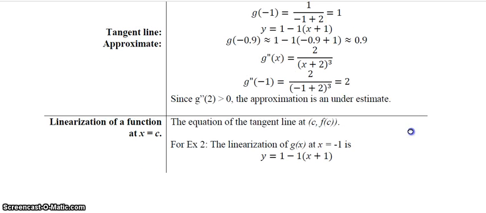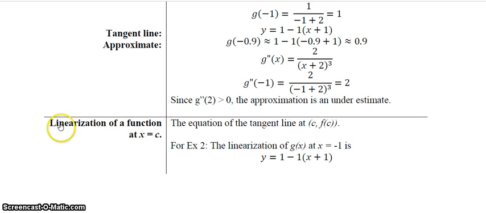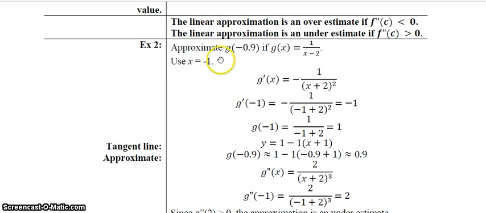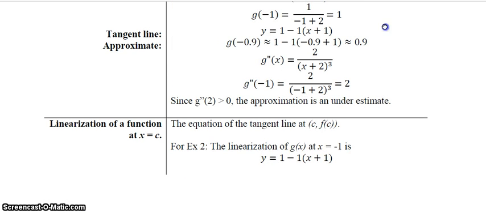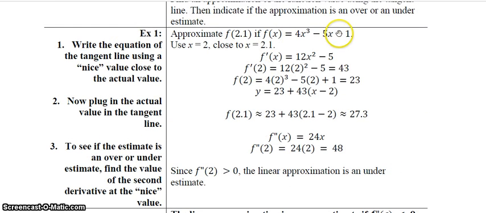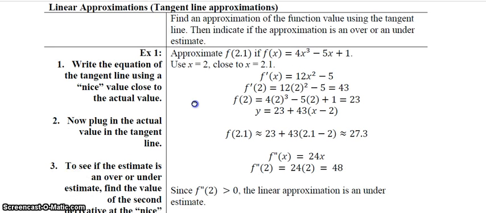And then something else we use a lot, sometimes, is linearization. In other words, what's the model? The linear model, if we're super close to a point, well, it's the tangent line. That's all it is. It's the equation of that tangent line. So here, the linearization of g at x equals negative 1 is this tangent line. The linearization of this function f at x equals 2 is this. So we could model this function real close to 2 with that line. Real close. And that's all we're doing with this here, because sometimes we can only approximate that way.